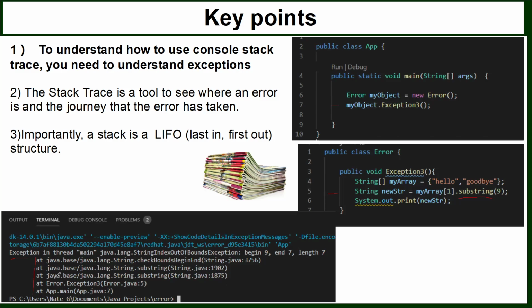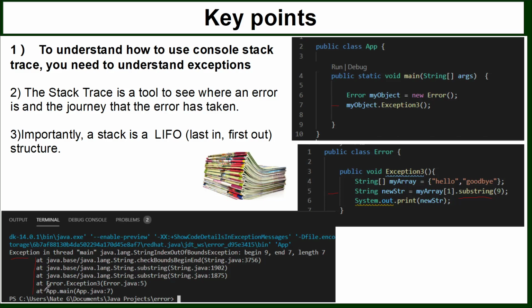This pushes us to another class, or same class but another line in that class, of 1902. And lastly, it goes to a final method, the checkBoundsBeginEnd, and that's 3756. So this is like the journey that our exception has taken.